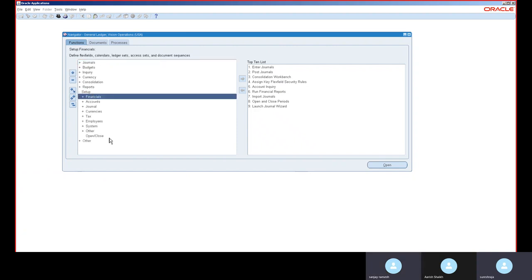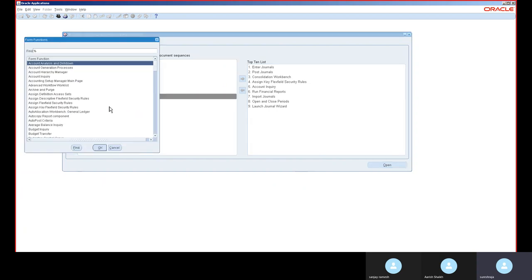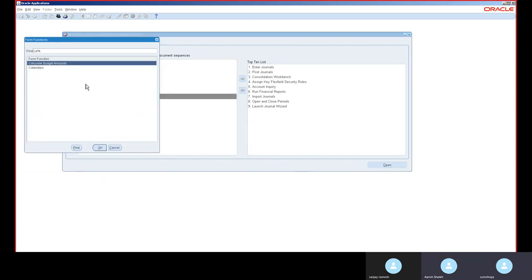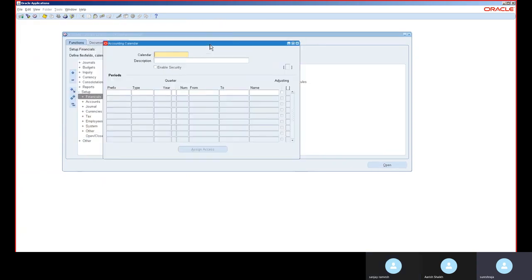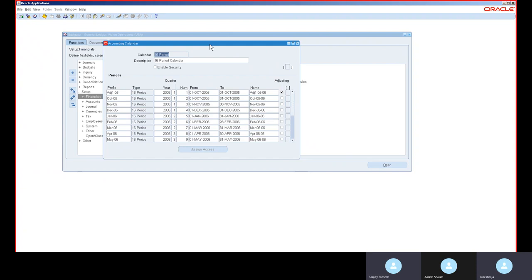So here we created a calendar, default for Vision Operations. In the calendar, you have to find what is used. Control F11 will open this. We have to check what month we have created.